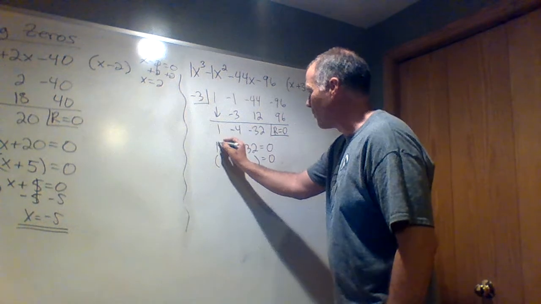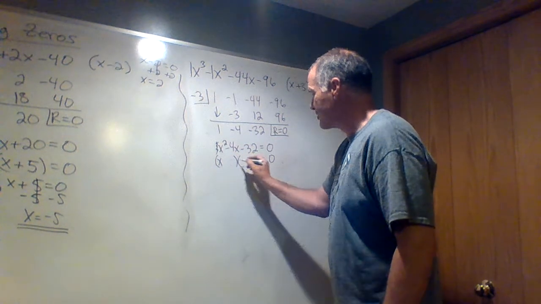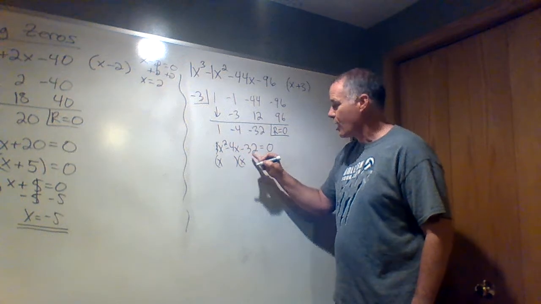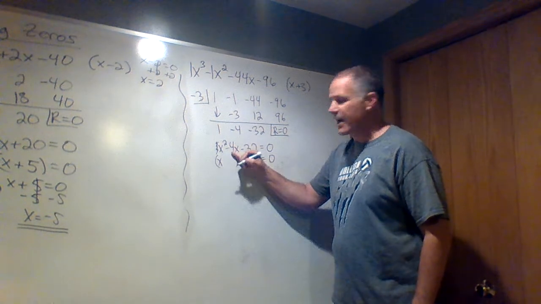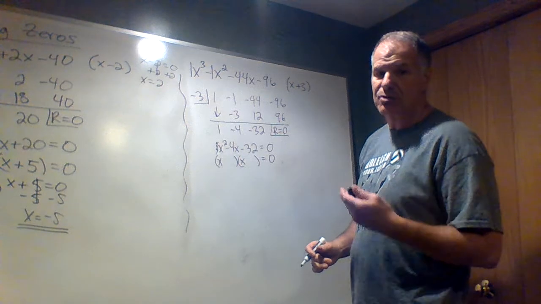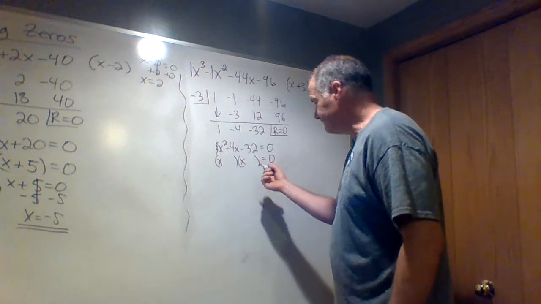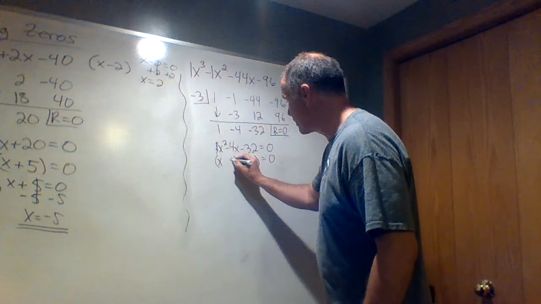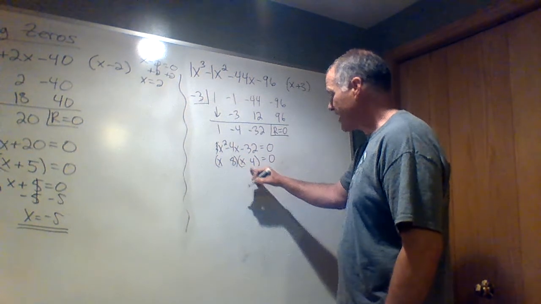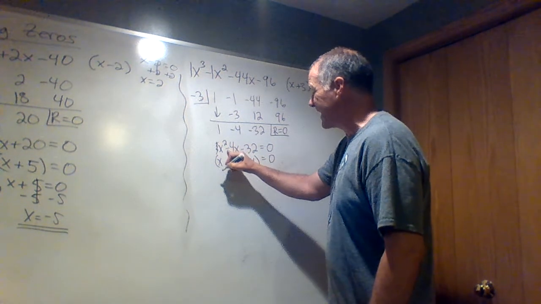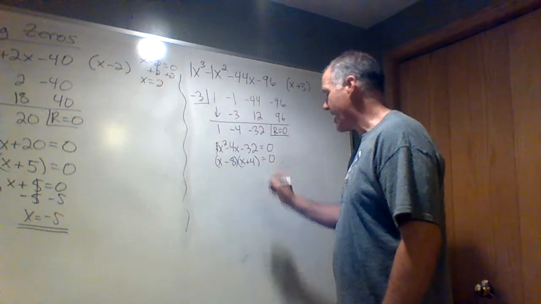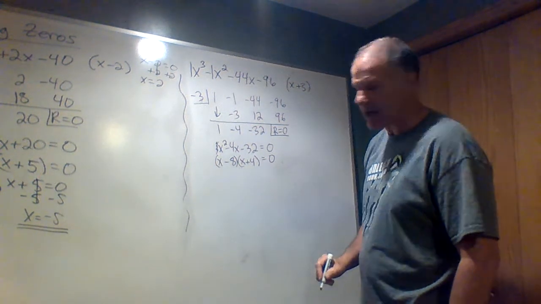So again, that 1 in front really doesn't mean anything. So x and x. Okay, now the factors of 32. Now because it's a -32, what multiplies to make 32 that subtracts to make 4? So what two numbers multiply to make 32 that subtract to make 4? Again, use your calculator to help you, but 8 times 4, right? 8 times 4 is 32. 8 take away 4 is 4. Now remember, I need a -4, so the larger has to be negative, which means then the smaller is opposite. So that 4 is positive.